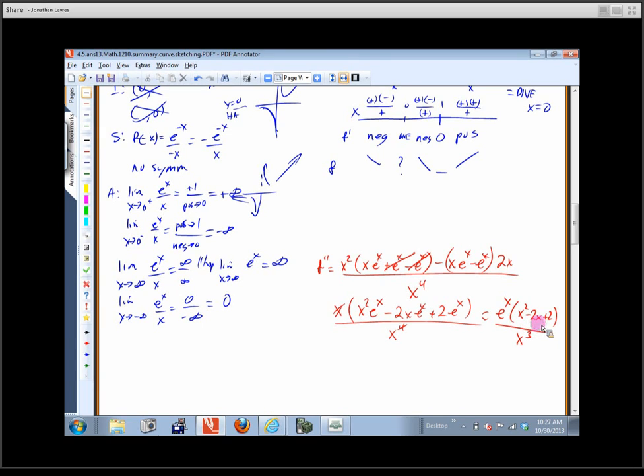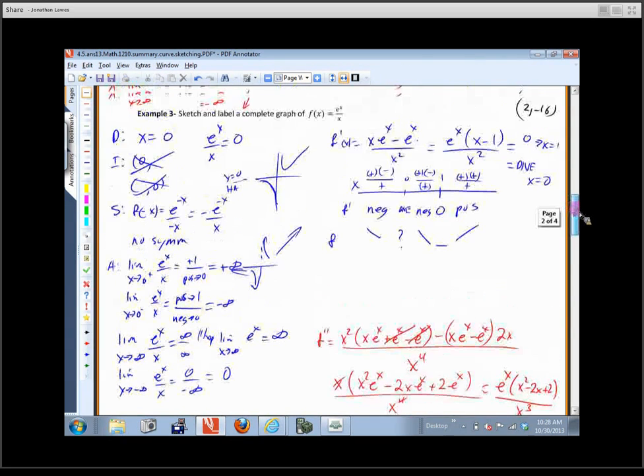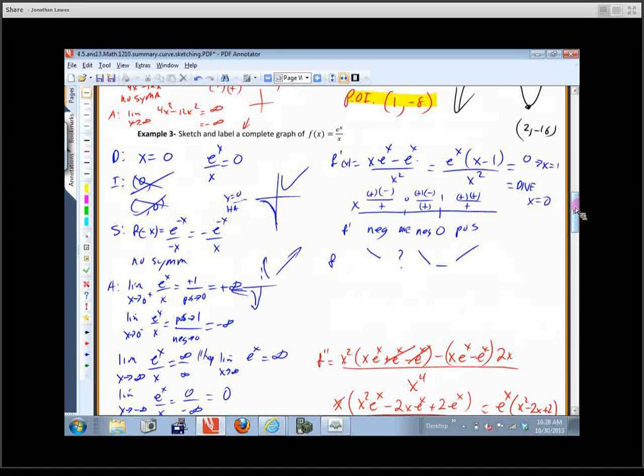Let's think about this guy right here. Does that factor? No. And if you plugged it into the quadratic formula to find the zeros for this, underneath the radical we're going to have b squared, so that's going to be 4, minus 4 times a times c, and that's going to be a 1 and a 2. What's going to be underneath the radical? A negative, so we're going to have imaginary solutions to this. So does the second derivative ever equal 0? It doesn't, okay? So this is either all concave up or all concave down. Does that make sense? Okay.